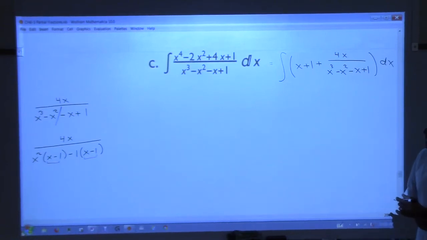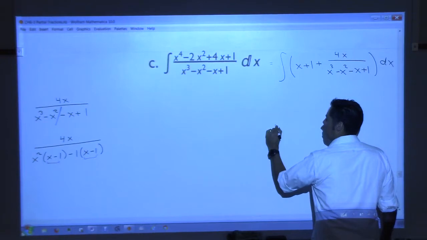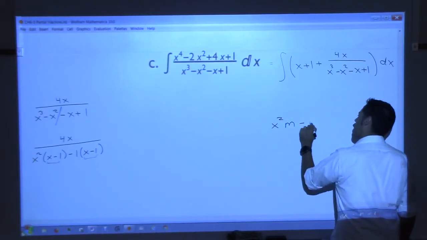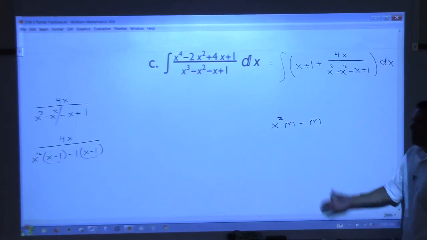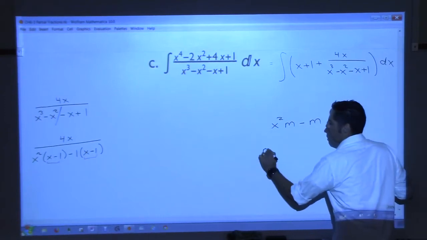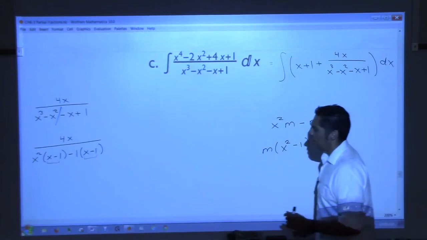So I had a conversation with my other class about this. I did something on the next step, and some students after class were like, what did you do there? So just to be clear, I'm factoring out the factor. Let me do it this way. This might help. If I gave you this expression, x squared m minus m, could you factor out a GCF, greatest common factor? What do they both have in common? An m, right? So I pull an m out, and then you'd write x squared minus 1, right? Okay? All right, so that's exactly what I'm doing here.